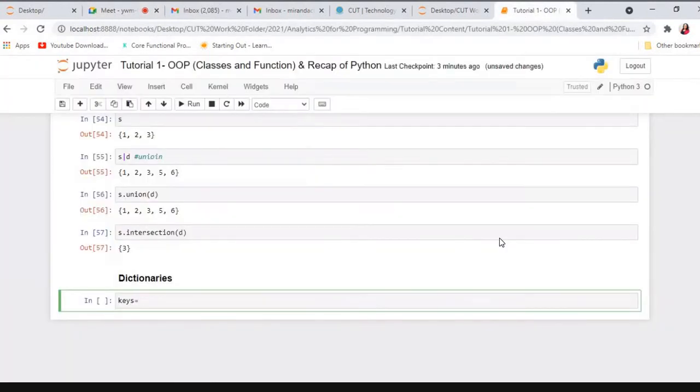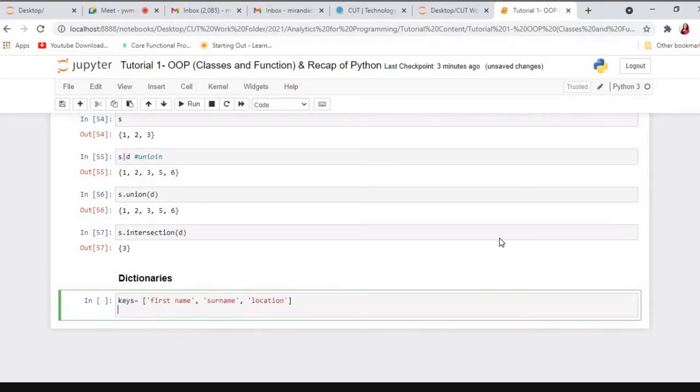Okay. So a dictionary combines two lists, probably the first list being the keys and the second the values.